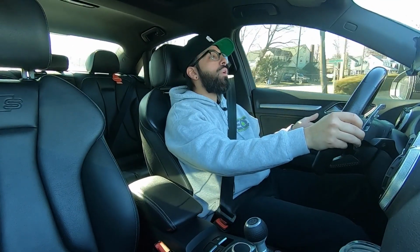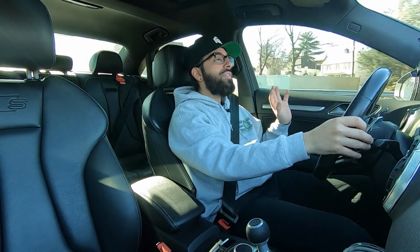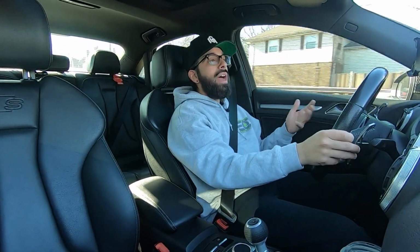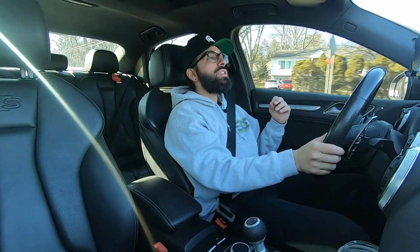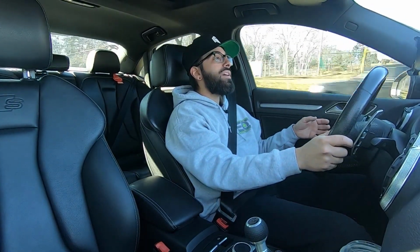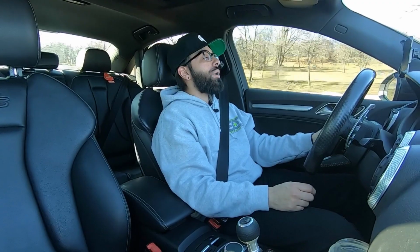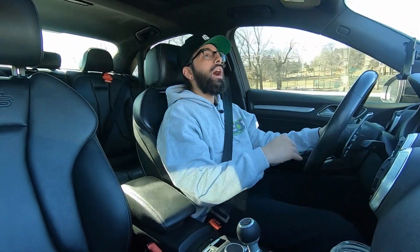So obviously the most important thing that everybody wants to know is the reliability. In my opinion, so far, like I said, I've had this car at this level for about 3 months altogether, and I've had absolutely no problems. My tuning process went absolutely smoothly. I got through every single revision without any issues whatsoever, and Matt, my tuner from EQT, didn't notice anything at all that I was having problems with, which is obviously super important. Because if there were any issues, I would have to look into the stuff that I did and correct any of the issues that he would have found and told me. But through the whole process, the car ran very good.